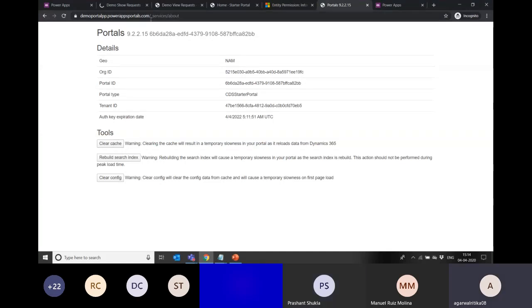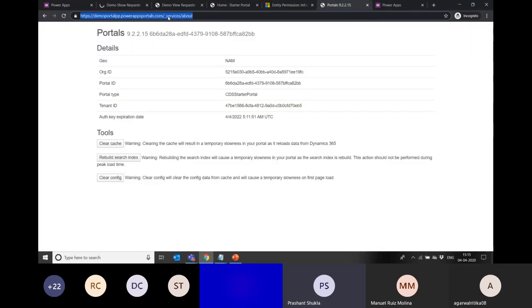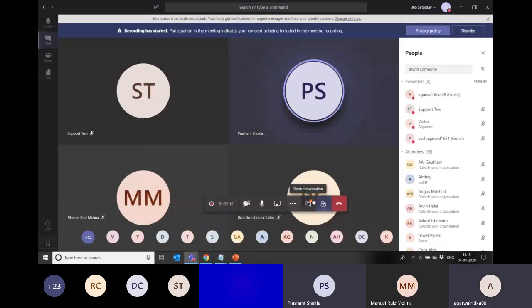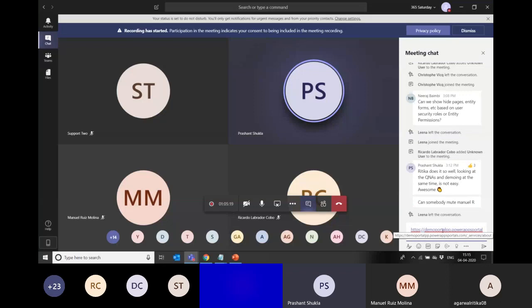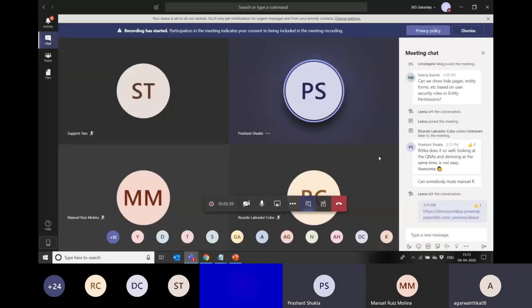Okay, sure. But is this for demo purposes only? Yeah, or in general. In general, people tend to forget this URL, because they just think, like I asked you a question about saying configuration, so I was assuming that must have replaced this URL. I'm just saying that it might help people if you can just share the URL, your portal URL slash this thing, and it will clear the cache. That is only accessible by system administrators. Yeah, that's fine. I'm just saying it for people's benefit. Yeah, I just shared it on the chat. No problem. Okay. Thank you so much.